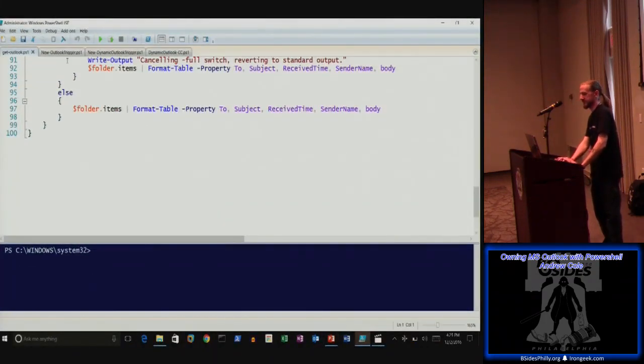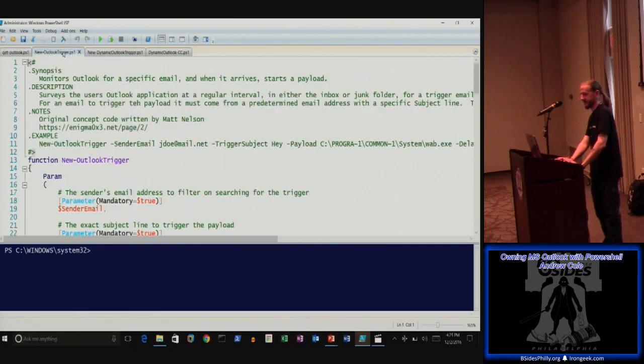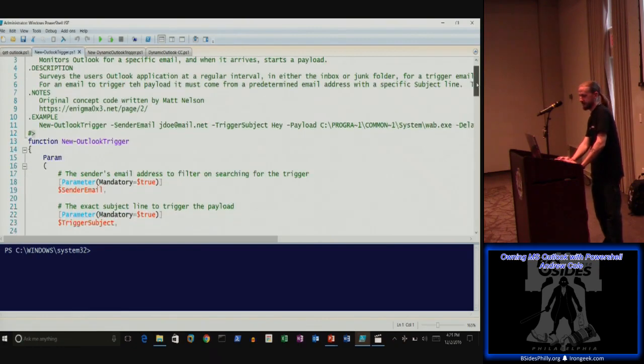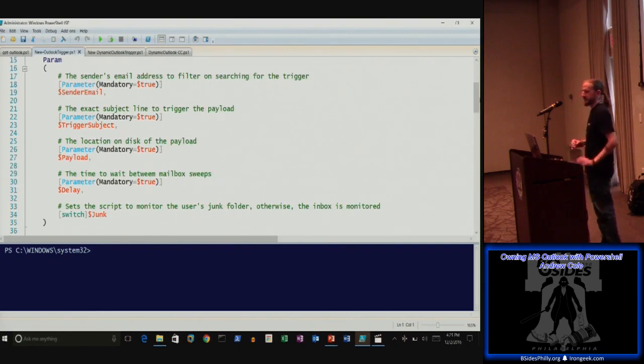So, for this one, the code gets a little more complicated. I don't think this is 100 lines. It's a little more. So what it does, for the email to be the trigger, it has to come from a specified email address and have a specified subject line. Doesn't matter what's in the body, it's just looking for those two things. So when you start your script running, you have to let it know what that email address is going to be, that you're going to be coming from, and what the subject line is going to be. If either one of the things doesn't match, it will not trigger.